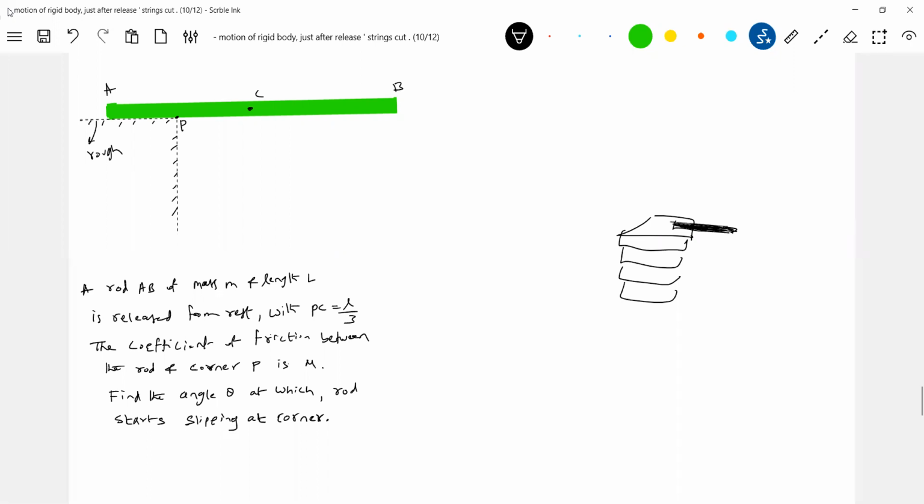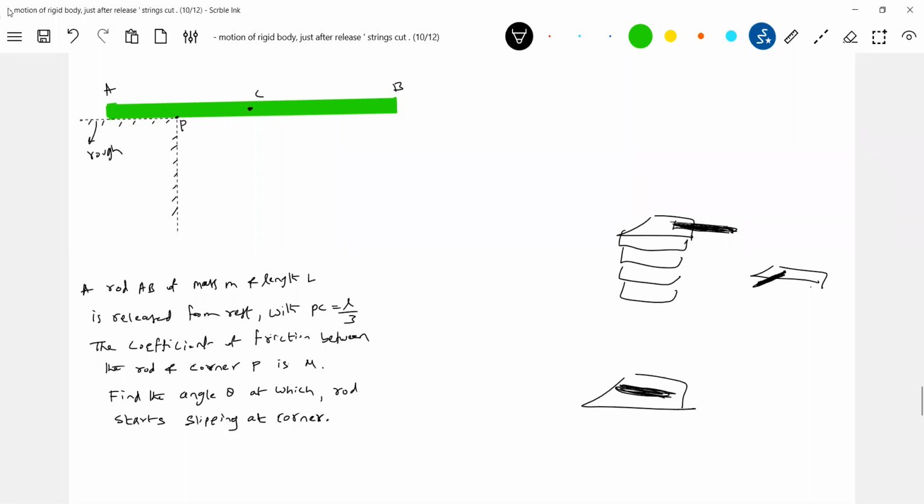If you don't have a dining table or any table or cot, use a platform, or go to some window, where you'll have a platform on the window, no? There you keep the pencil at some length, like this one. So he has given rod AB of length L and PC equal to L by 3. If you keep the pencil like this, nothing will happen. It will stay on the book.